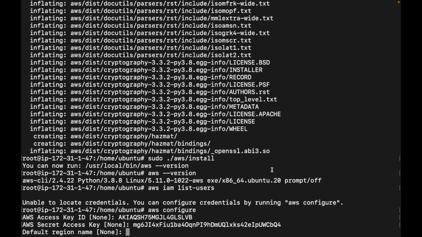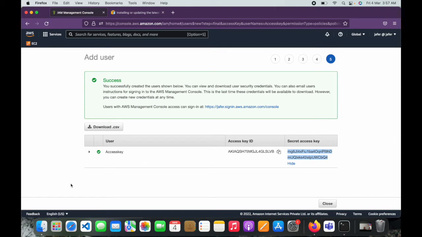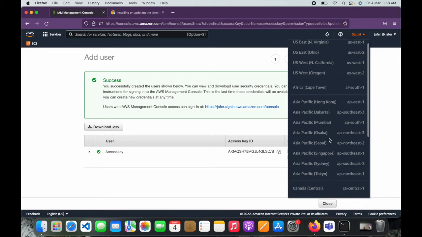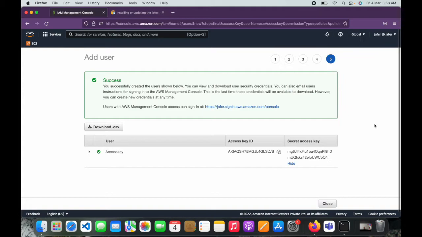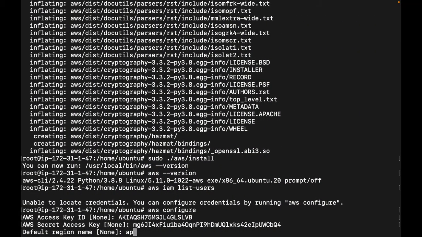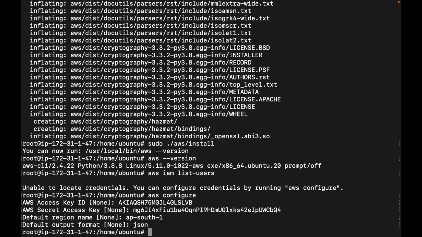Enter. So it is asking me to choose a default region. Whenever I make a query from AWS CLI, it's asking me which region by default has to be chosen to deploy servers or anything. I'm in Mumbai, so I'm going to choose Mumbai. For Mumbai, what is the code? It is ap-south-1. So let me enter ap-south-1. The output format can be JSON or YAML, so let's go with JSON for now.